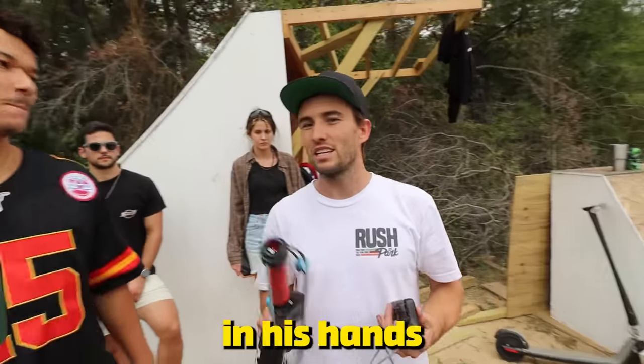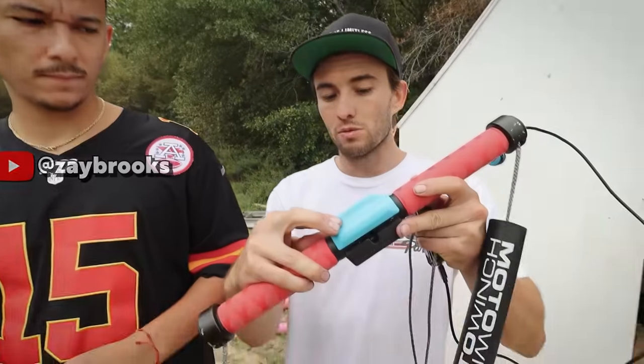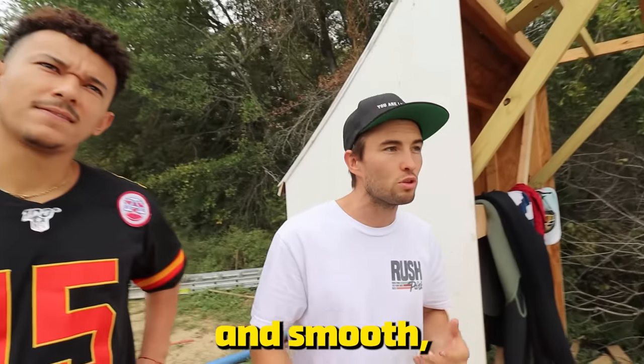My life is basically in his hands because he's gonna be launching me, but the worst thing you could do is just go from 0 to like 100 too quickly. Well, it's more of just like, it goes like this and it rips me off the scooter backwards. So as long as it's constant and smooth, I'm gonna be safe. That makes sense. So don't kill me.